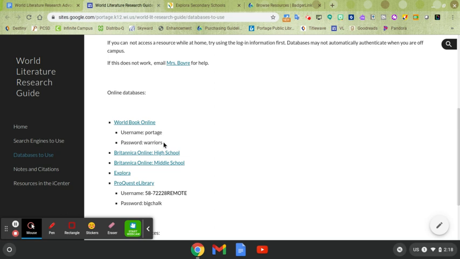And so we're telling you that these are the sites we want you to use. So I know you might be inclined to jump onto Google or reference Wikipedia. Wikipedia is good if you just need some quick tidbit information. That's fine, but you shouldn't really be citing Wikipedia in your professional research work. So if you just stick to the databases that are suggested here, your research should go pretty smooth. So let's take a look at what World Book Online looks like.